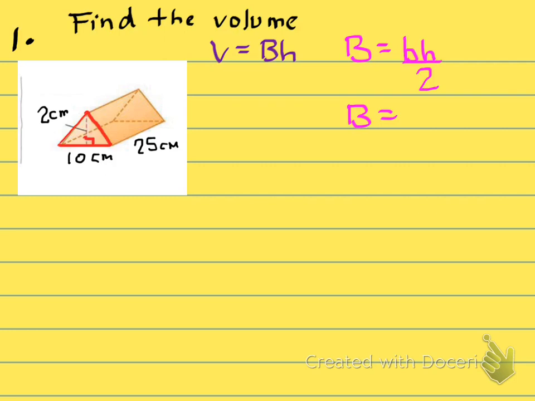Again, notice that I did tell you that the triangle is correctly oriented, meaning it's up and down, it's not upside down. And so we can look here and we can see that the base is going to be 10 centimeters. So we're going to write 10 in right here where you see the little b. Remember, the little b is going to be for base of the triangular base. So now we need the height of the triangle.